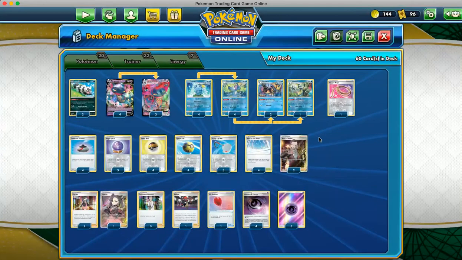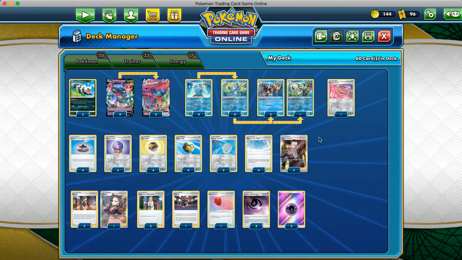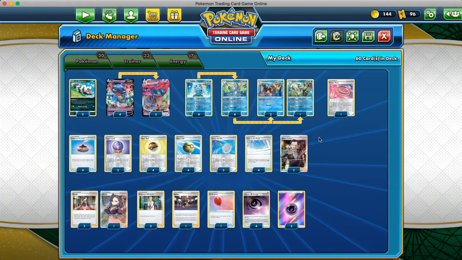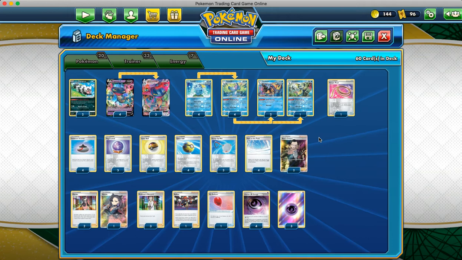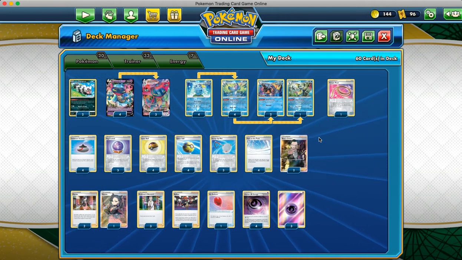A lot of lists are playing hammers. You don't see hammers in this one, honestly. I couldn't really find the room for the hammers. We're only playing 7 energy, so we're already kind of skimping on some cards here. But yeah, Dragapult has been making a comeback.